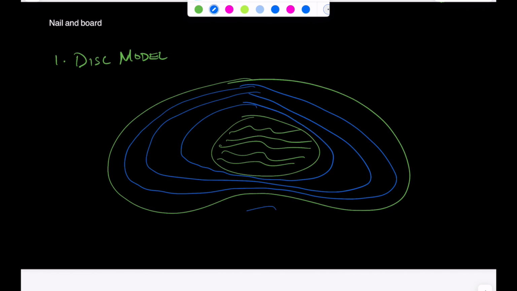We have the spinal cord. We've got a nerve root exiting here and a nerve root exiting here. So when somebody has a bulging disc to some degree, that is essentially a disruption.